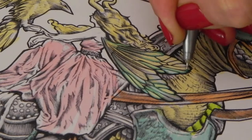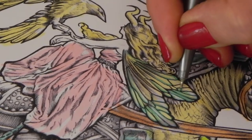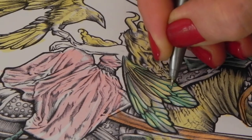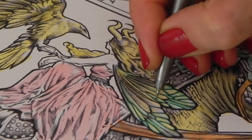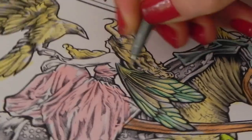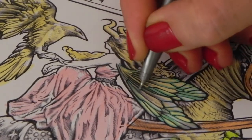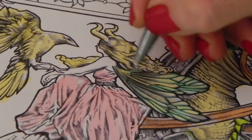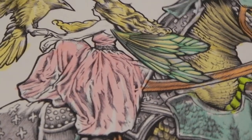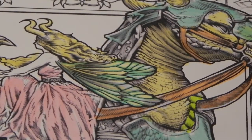Outlining is the kind of thing that the more you do it, the better you get at it, so it does need a bit of practice. As far as possible, in each of your shapes or areas that you're outlining, try to do the whole thing without lifting your hand so that you get a nice smooth application. The three fairy wing sections are done — you can see it's adding lovely definition already.